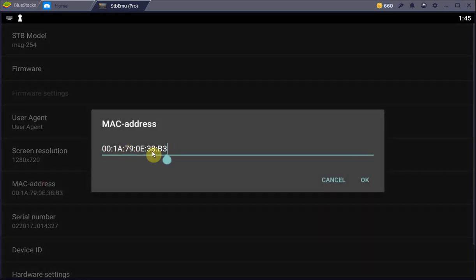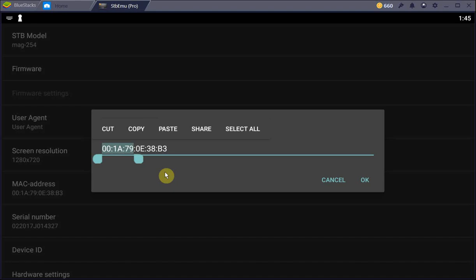Your MAC address. Now, your MAC address, the first 6 digits always stay the same. Never changes. Now, seeing that this is an STB emulator, any MAC address will do. So you can change this part of the MAC address to whatever you received from your service provider. Now, usually you have to either give them a MAC address. If it is an Android box, he can make one up, or you can give him one anyways. It's probably better not to give him one if it's an Android, because sometimes the MAC addresses are being used by somebody else. This is the advantage of using STB Emulator, which doesn't need a specific MAC address.